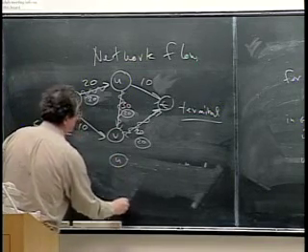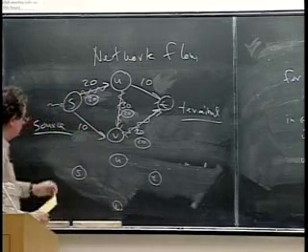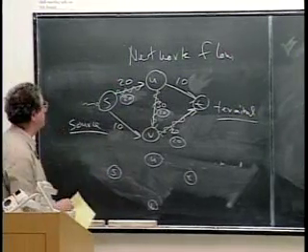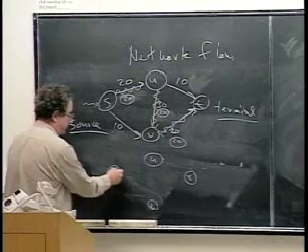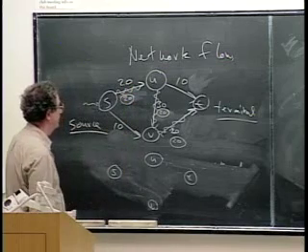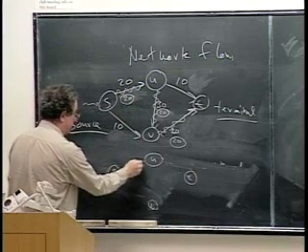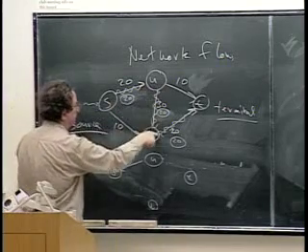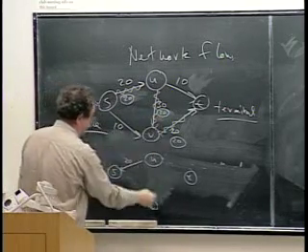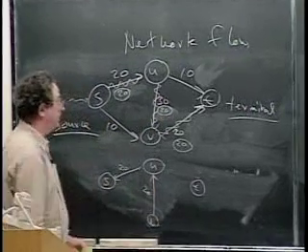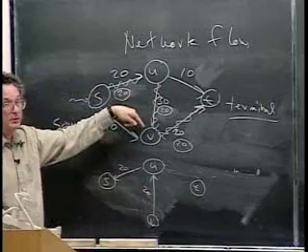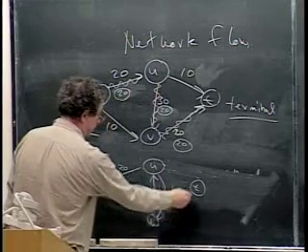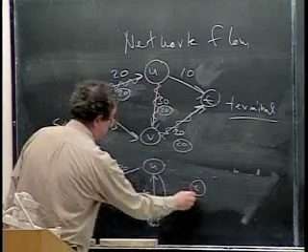U, V, T. Okay, so this flow is already at 20. So how much is its forward capacity? It's 0. So I'm not going to put an edge in there at all. Its backward capacity, however, is 20, right? So I'm going to put that edge in there. This one is 20, so it has a backward residual capacity of 20, and it has a forward residual capacity of 10, 30 minus 10. So you've got there a 10. This forward capacity is 0, but it has a backward capacity of 20.